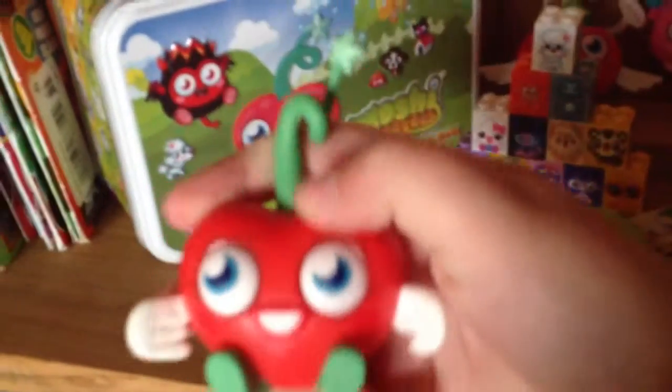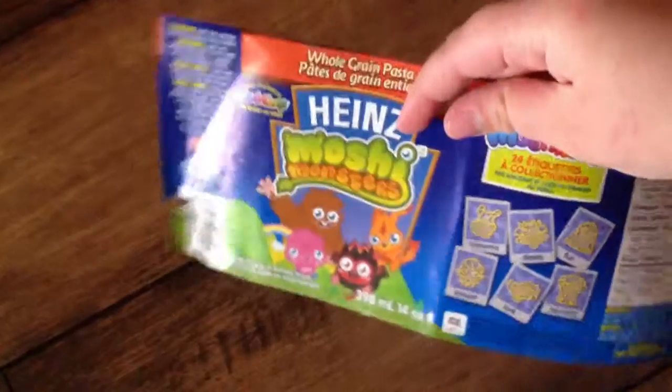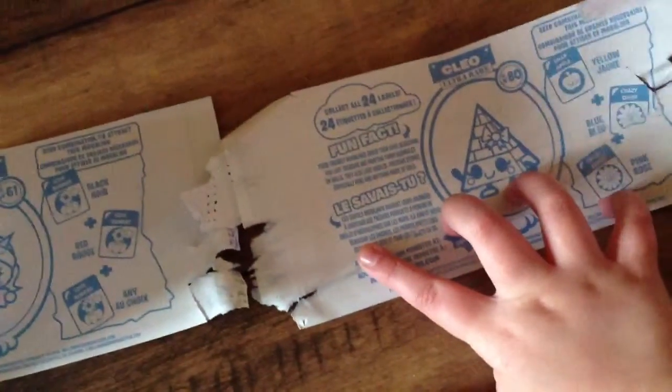So, figure. You got a Lovely figure. There. I got the trading card box game. Got the Heinz pasta and ravioli. I got the code for Liberty, which is a rare, and the code for Cleo, which is an ultra rare.